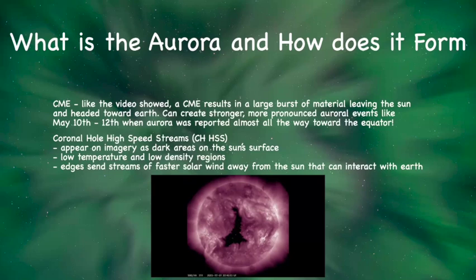Right now, and I'll show you one of these apps, it's modeling that at the end of this month a current solar spot will rotate back into view and give us some enhanced solar wind. It's a prediction which I wouldn't trust at all until it's more verified. About 21 days from now, we could have some aurora based off of this. But a lot can happen on the other side of the sun, and that spot could collapse and just not materialize. But that's another way we can get auroras. These coronal holes create fast wind coming at us.